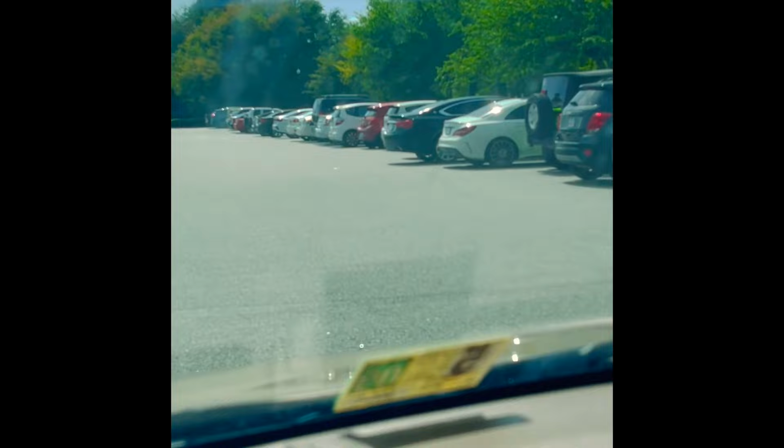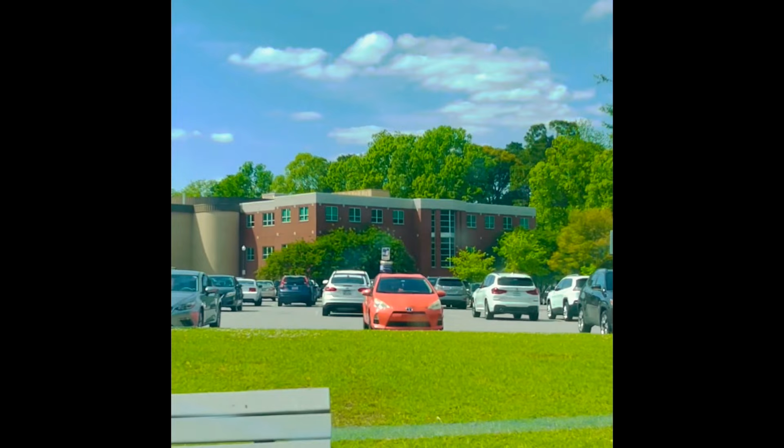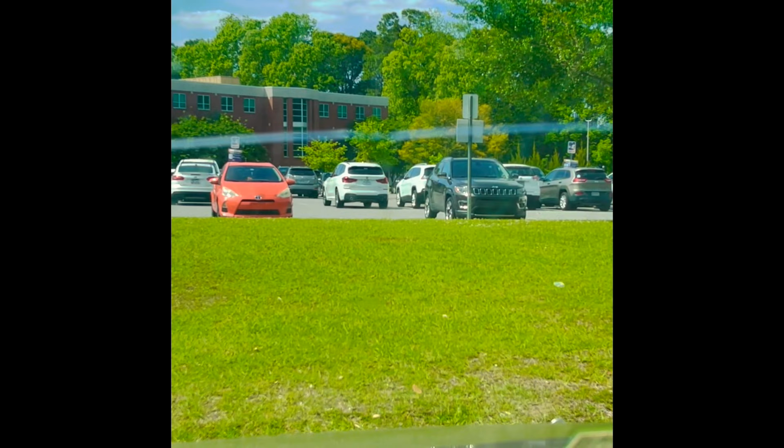So now I'm gonna go into my lot, and my lot is this lot 21. And as we speak, that is the person from transportation services, they are checking to see if you're registered with a parking pass. They do check parking passes regularly and daily. So you cannot get away with not having a parking pass, guys. But I am parking here because this is the lot that I paid for. And like I said, you can find the information on georgiasouthern.edu or online, and you will see the total price for the parking passes, and you can pick out your lot. So I am going to go ahead and park my car, and I am going to walk closer and show you the actual lot.